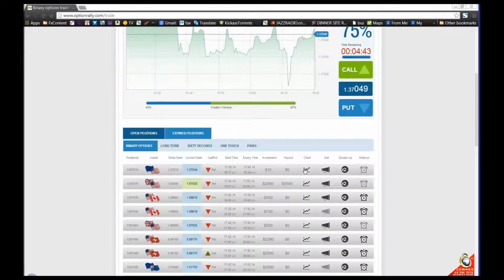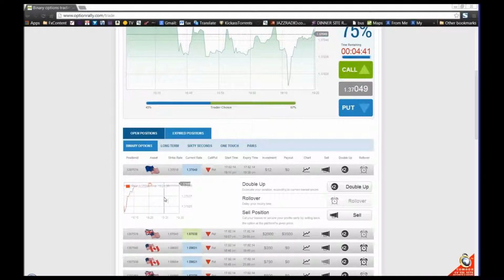We can open up a chart by clicking on this button, and it will give us a specific chart on our trade and where it stands now. So when we see red on this chart, we know we're out of the money. Now, there are three very important tools that come into play here. All the way on the right is called rollover, or it's listed when we have the window open in the middle. Currently, it's grayed out. That means it's not available.